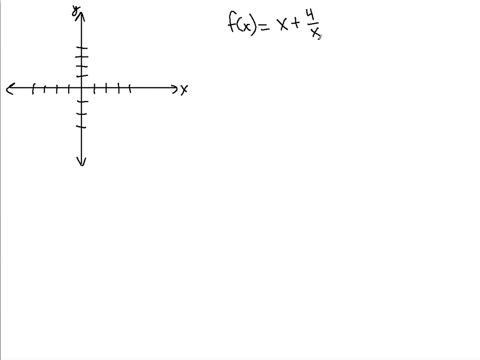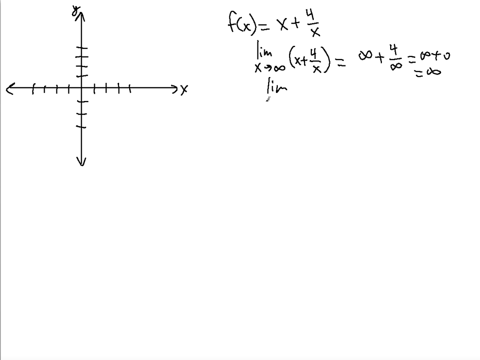Now let's, as you see here, 4 is divided by x. So obviously there will be an asymptote at the line x equals 0, which is the y-axis, right? So let's take the limit to see the end behavior as x approaches infinity of this function. So we would have infinity plus 4 over infinity, which gives you infinity plus 0, that's infinity, right? So as x approaches infinity, the function approaches infinity as well.